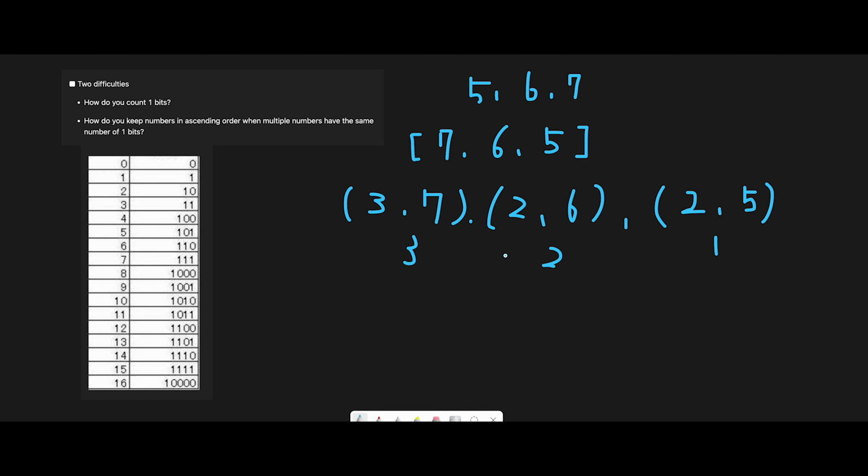So heap compares the first number, 2 to 3. So take a minimum, so 2 or 2, one of these, right? And then after that, compare second number, and 5 is less than 6, right? So that's why (2, 5) is the first data, and (2, 6) is the second data, and (3, 7) is the third data.